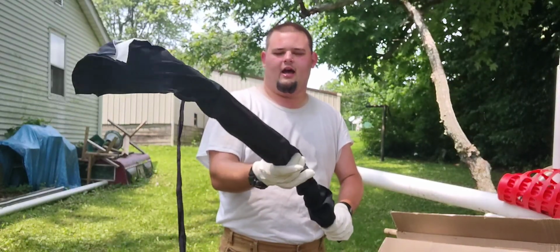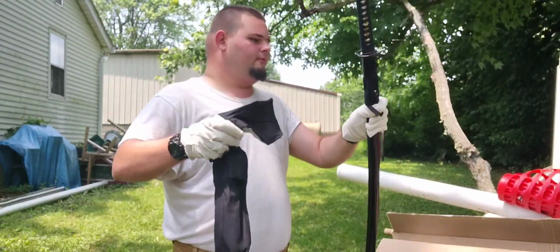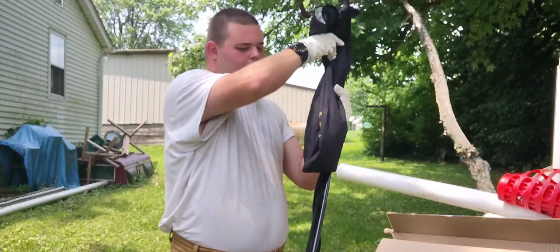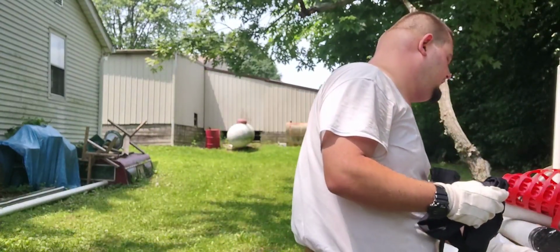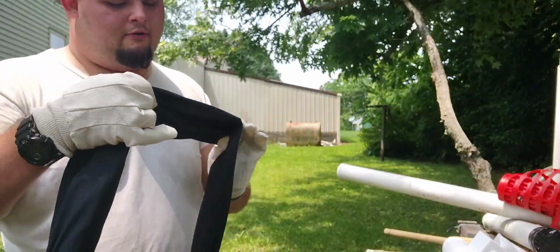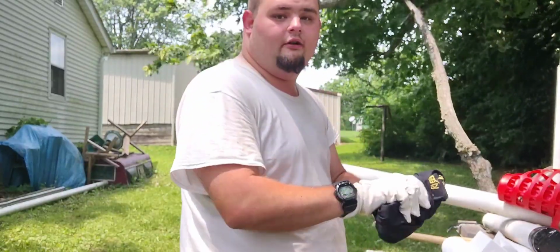Ooh! Just gently put that down for a moment. They even embroider their name, Ryujin, on the sword back. That's a nice little embellishment.